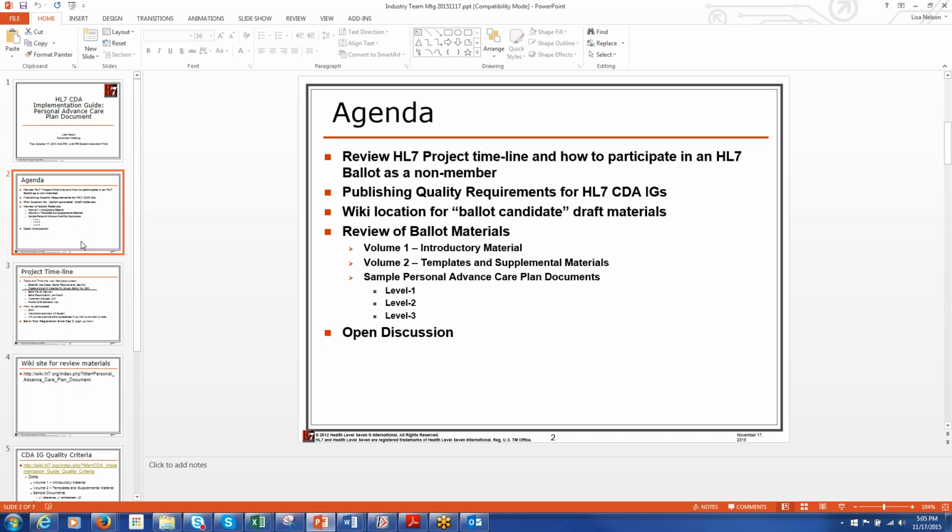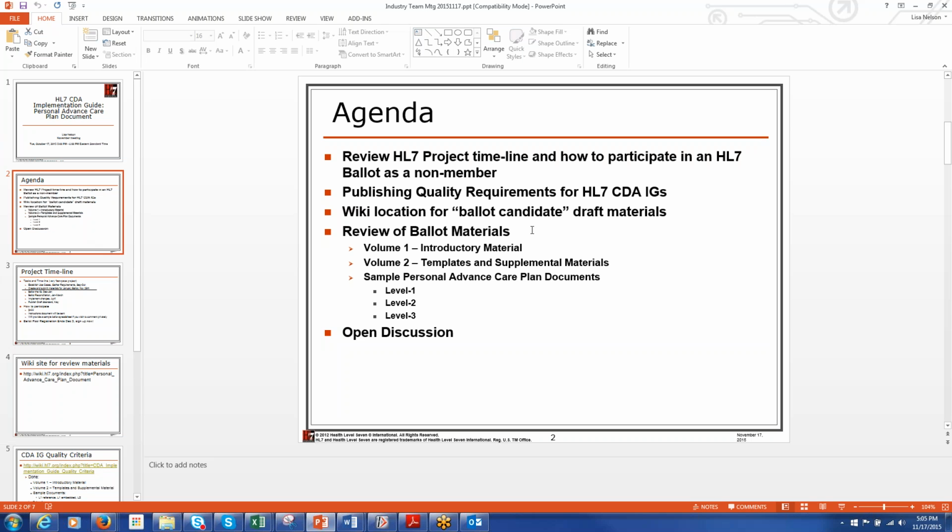So it's really about showing you that the materials are all in good working order and that we have what we think will be a sufficient specification stood up that the industry would be able to comment on successfully. So we'll go over where all these balloting materials are stacking up in case you have any interest in taking a look at them right now for yourself.